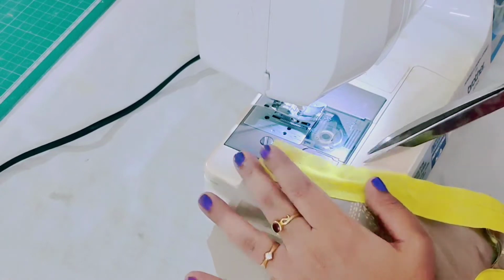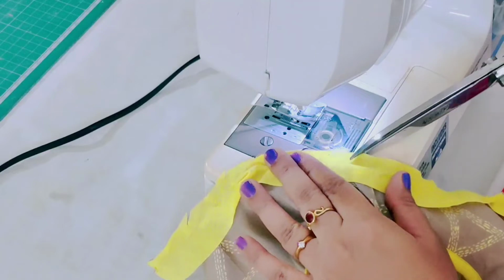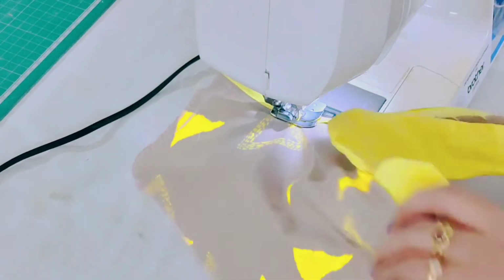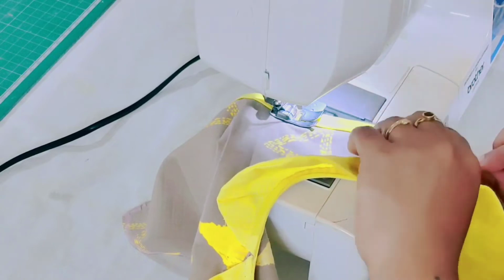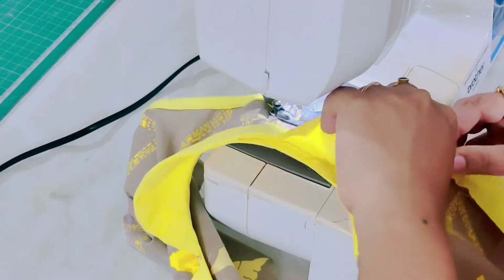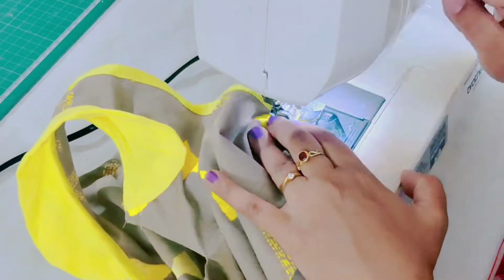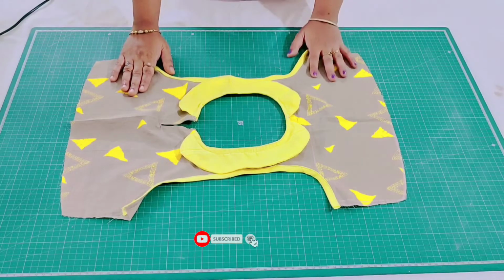Now make a small cuts. Turn this to the right side by folding it twice and make a stitch at the inner edge of the fabric. And that's it. Here I have finished both the armholes, you can see this.